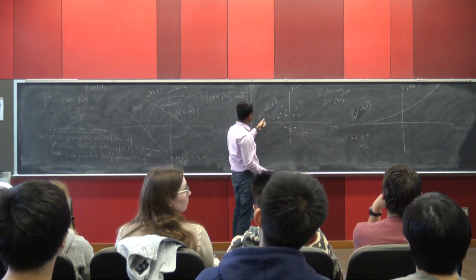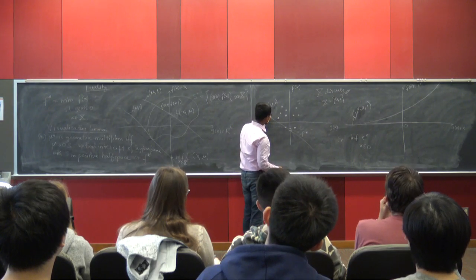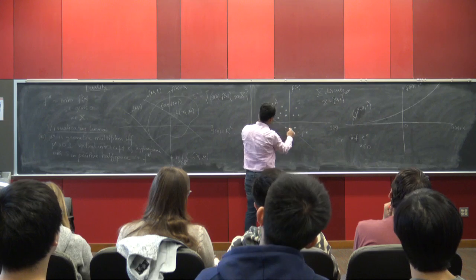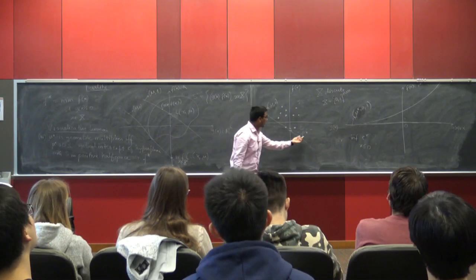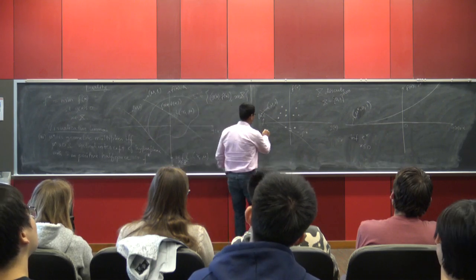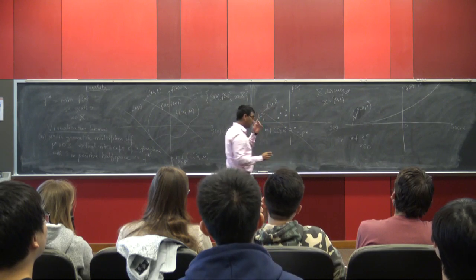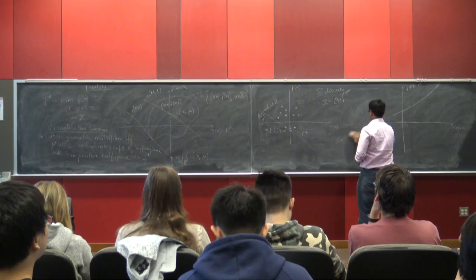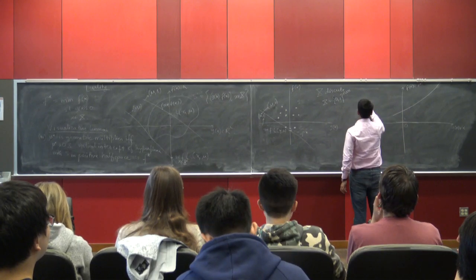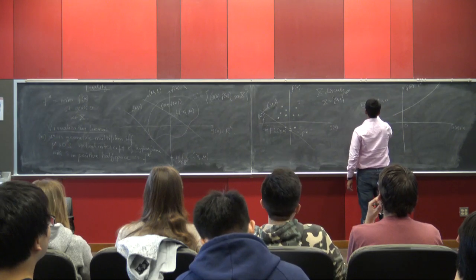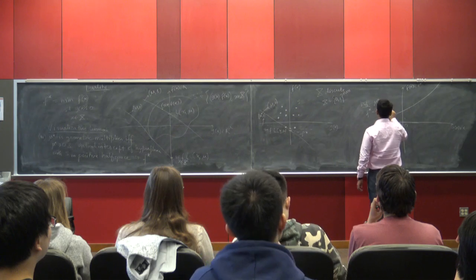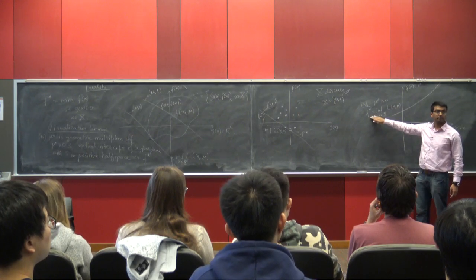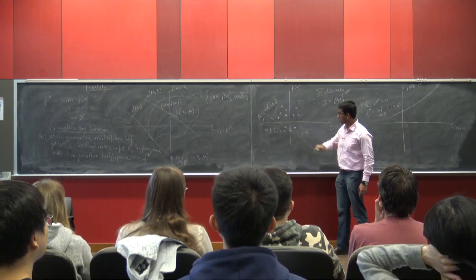Sorry? Why is one of them optimal but the other one's not? You see, the y-intercept of this particular line is not the optimal value F star. It's just the inf of L of x comma mu. Remember the way geometric multipliers are defined, what's the definition of a geometric multiplier? The definition is mu star greater than or equal to 0 and F star equals the inf over x in X of L of x comma mu, right? So this has to be equal to F star, and in this case, it's not F star. F star is right here. So this is the inf of L of x comma mu.